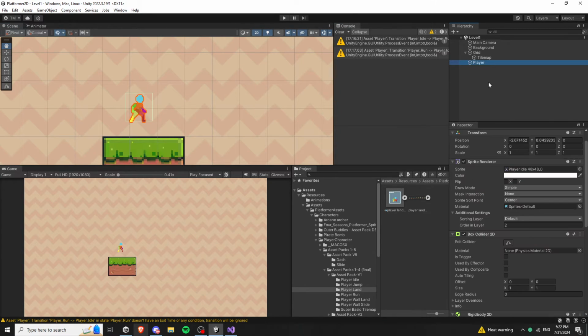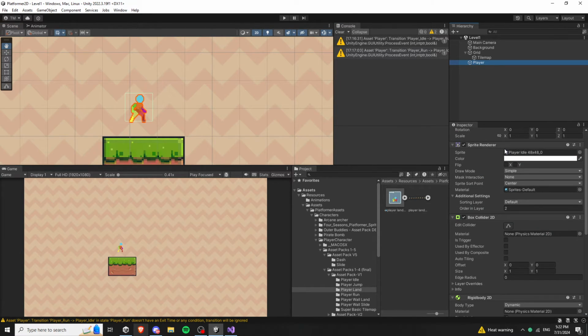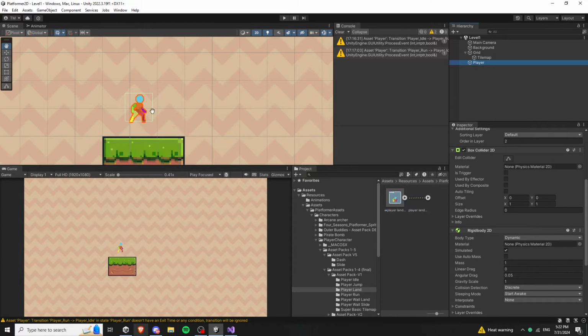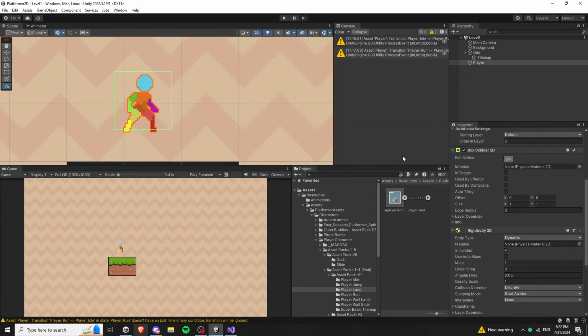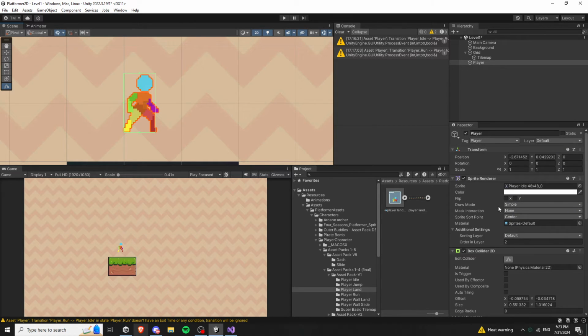Now we have the animator. We can start coding. We have the sprite renderer and the box collider. Let's adapt the player size. I usually like to flip the player like this to make sure that the collider is correct.